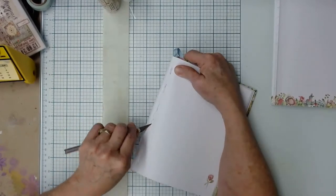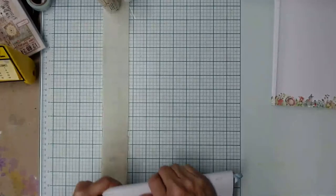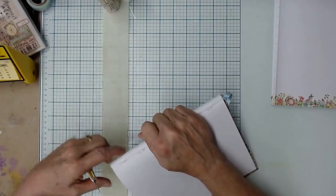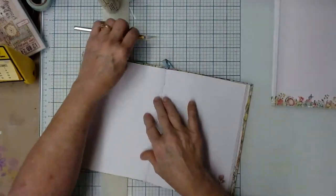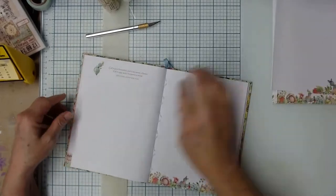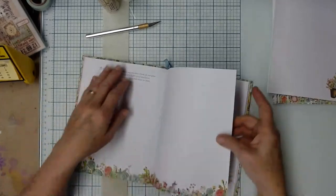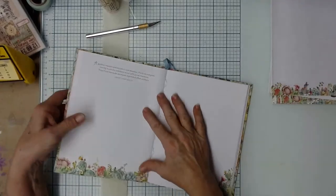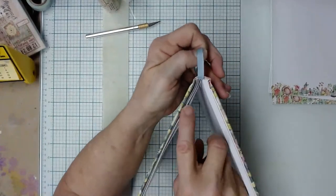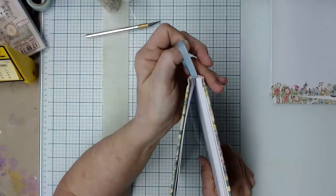I used to not want to bend it back like this, and I ended up tearing up my papers a lot. So I decided to see with one book if it would really hurt it if I did this, and it didn't. So I'm not as afraid of it now. Of course, there's always a chance that I might end up messing with the binding. If it doesn't have a really good binding, it might not work as well. But this is a modern book, so I don't have to worry too much. But you can see how now up here I have space to work.